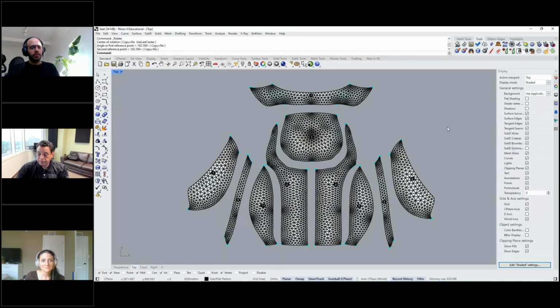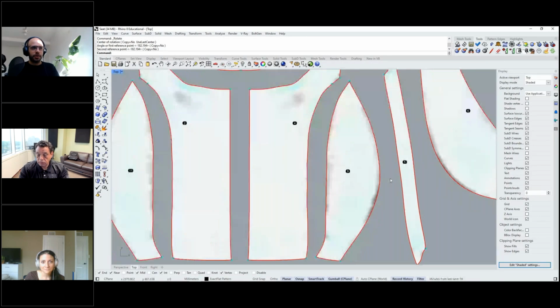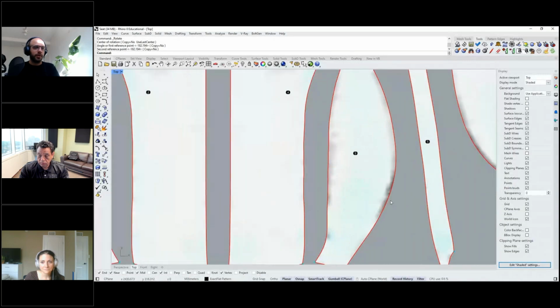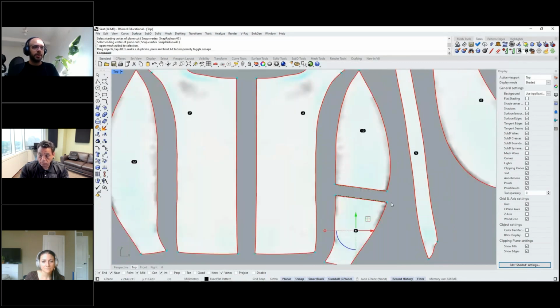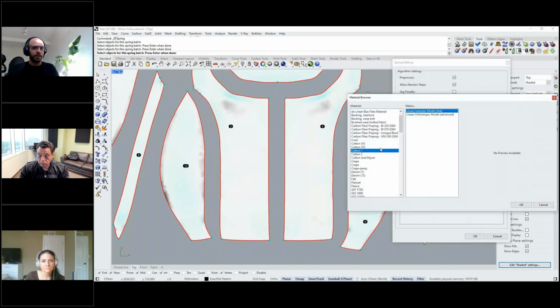Now I'm going to start adding some post-processing features to our pattern pieces. As I said before, one thing we could do is add cut lines, for example, to see how that could impact our pattern pieces. Now we see that on this piece we got a lot of sag here, which indicates that we may find some wrinkles in that zone. So for example, if I wanted to try adding a seam that goes across that piece like this, that will cut the piece in two. If I now reoptimize this parent piece, this will allow me to see how that affects the shape of the patterns in real time.